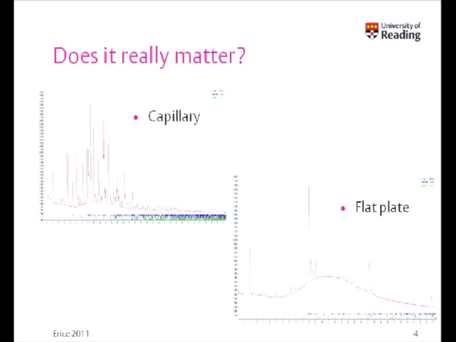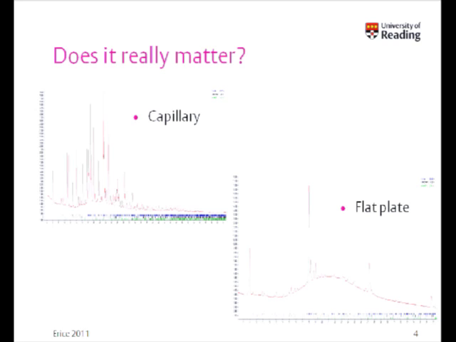Now here's an extreme illustration of whether it really matters noting how you collected your data. Well, yes it does. Here's some data collected in a lab instrument in transmission capillary mode. Really, really nice sharp pattern. Here's the equivalent data set collected off of a flat plate. It looks completely different because the intensities have been completely distorted by the effect of preferred orientation. Simply the limited sampling that we have on a zero background plate with crystallites oriented in very particular directions, leading to excessive intensities on some peaks and very, very poor intensities on other ones.